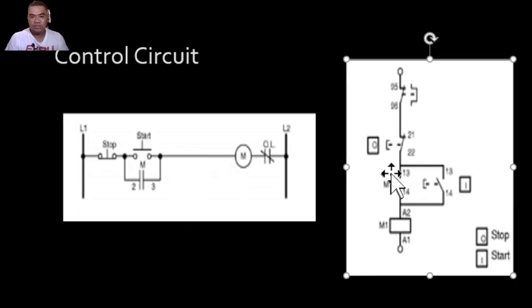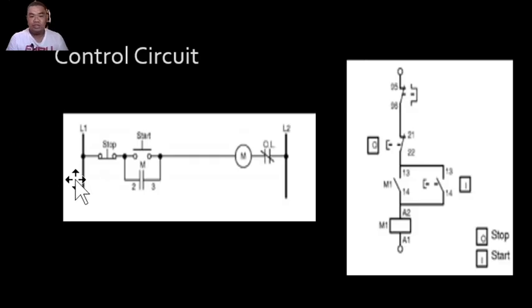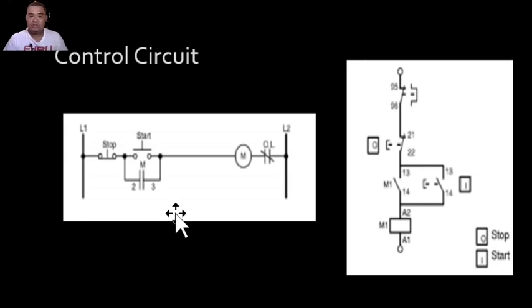This is the control circuit for this power circuit. The control circuit will be the one who will initiate the operation of our power circuit. That's why the control circuit is much more important in a motor controller circuit. The power circuit is dependent on the state of the control circuit. If the control circuit is on, therefore the contactor is also turned on, the main contacts of the contactor will be closed, and our motor will operate. If it is turned off or disconnected, then the motor also will be disconnected.